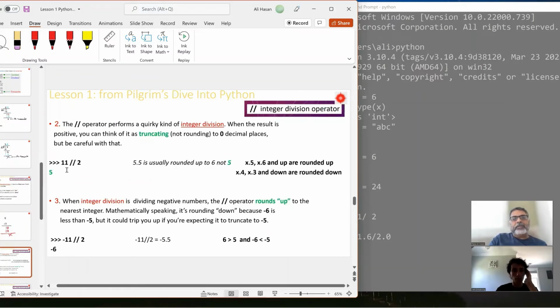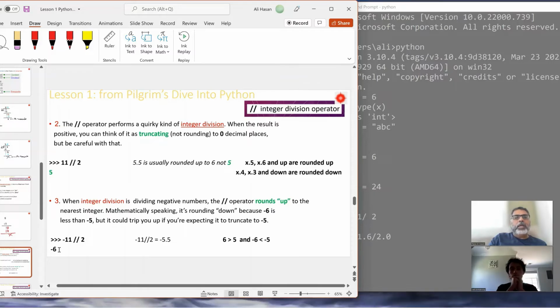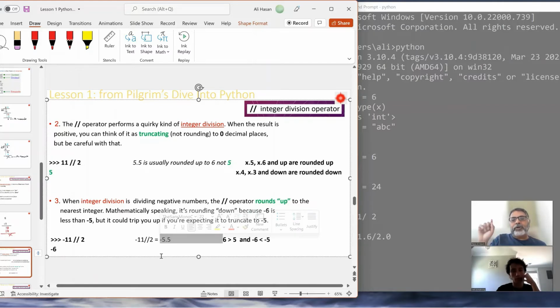We have 11 integer division 2, you get 5. And here we have minus 11, which is a negative number. It's also an integer divided by another integer 2, and you get minus 6, because in this case, you don't truncate the answer, but you round up. You go to the next. The answer was this right here, minus 5.5.